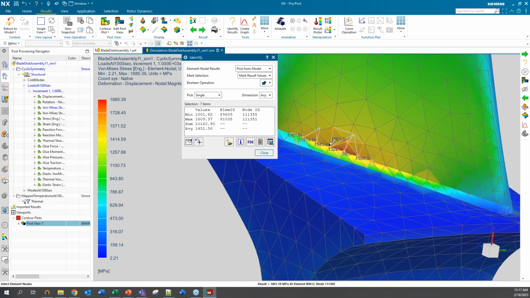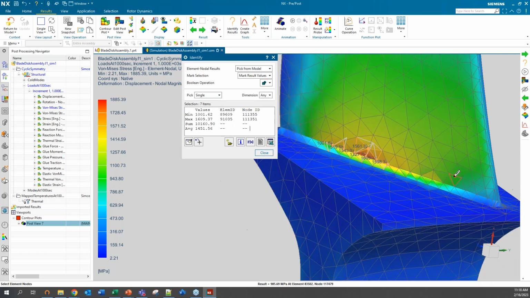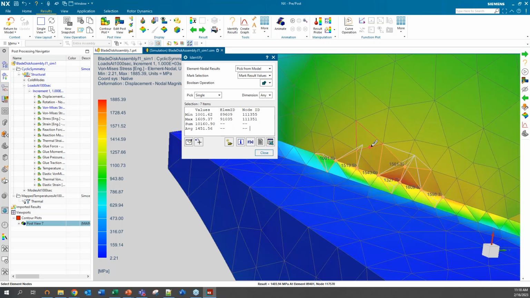And note that the stress values are being displayed on the selected items in the graphics window, and also the data is being shown in the dialog box in real time. And now I'm going to move on, but let's say this selection particularly was a little difficult for my part. It took a lot of time. I don't want to clear this selection and have to reselect it at a later time.